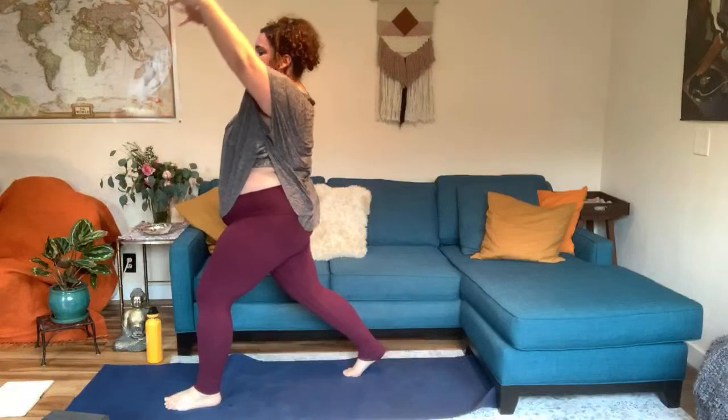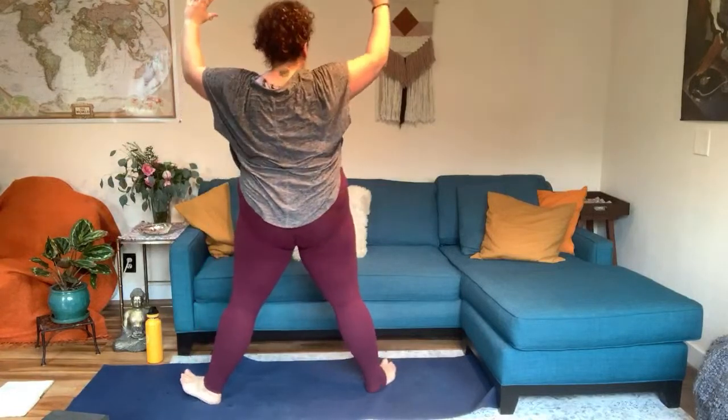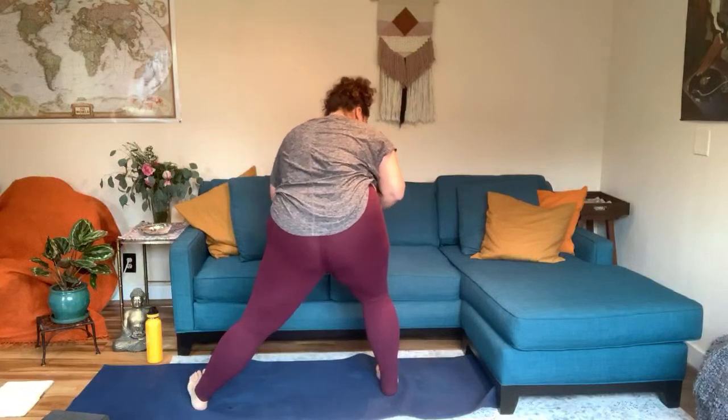For eight, seven, crescent lunge, six, five, airplane arms, four, three, last two, and one, crescent airplane arms. Inhale, crescent lunge. Exhale, double lunge. Inhale, star. Exhale, lateral lunge to the back.